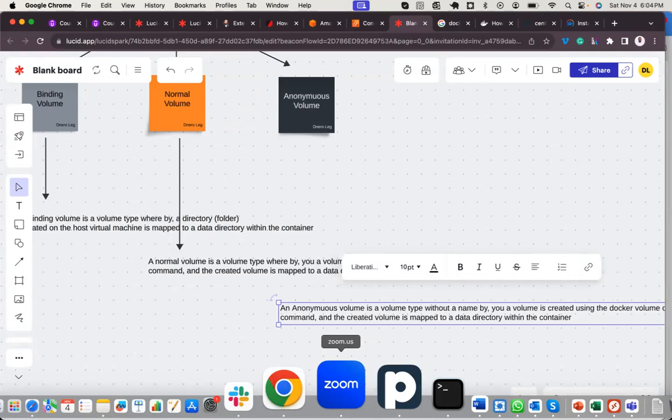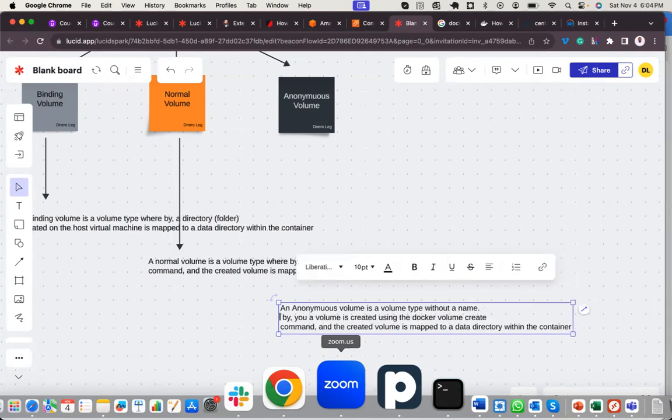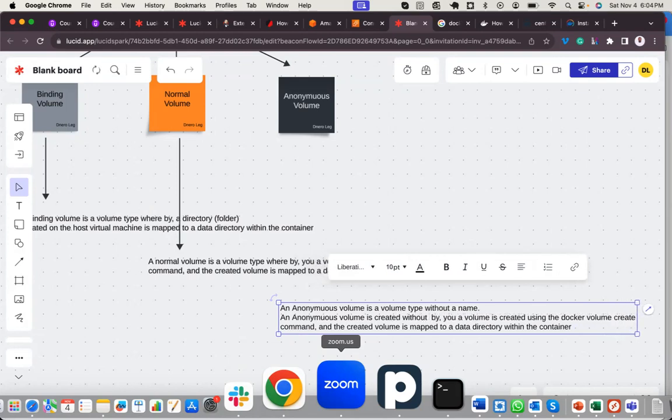So how is it created? An anonymous volume is created without specifying any mapping directory or folder.